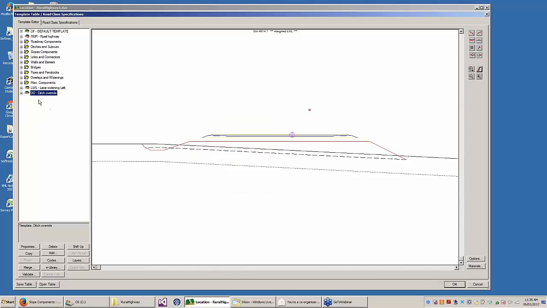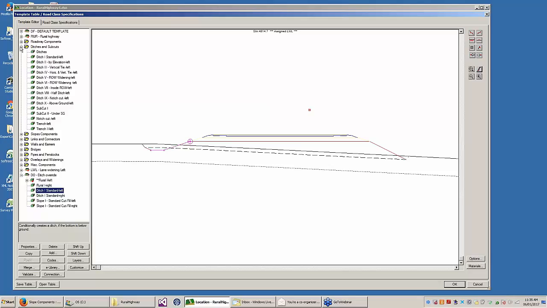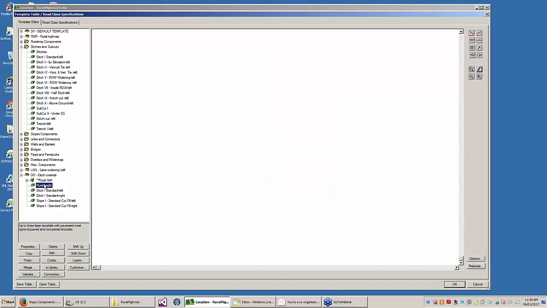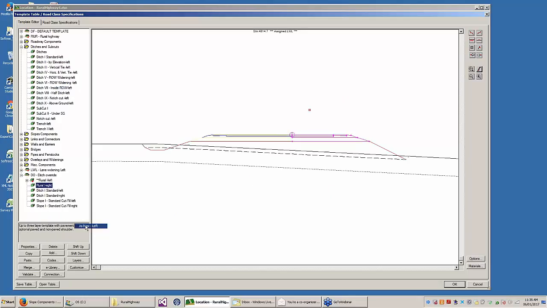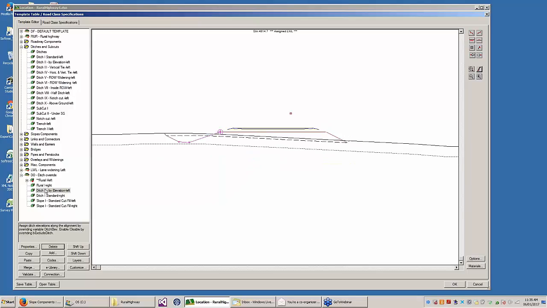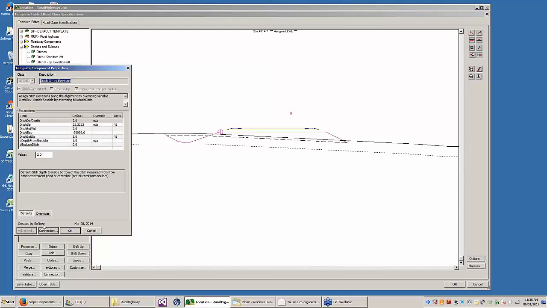There's the new template, and I'm going to replace the ditch that's in here. I'm going to go back to the eLibrary. I'm going to grab my ditch by elevation, and I'm going to right-click here, paste as new left. And of course, I had a left ditch in there already, so I have to get rid of that. So now I have one ditch, and we'll just have a look at this ditch.